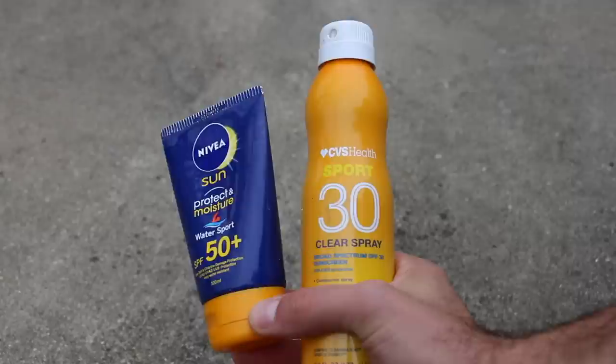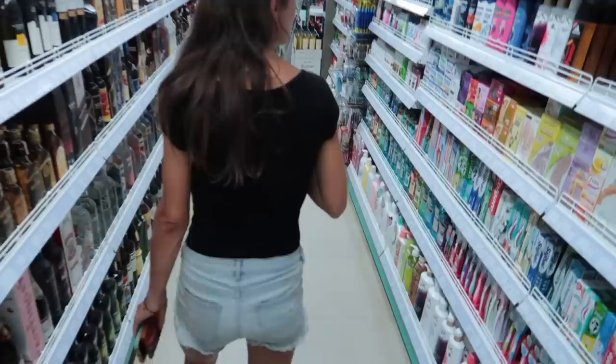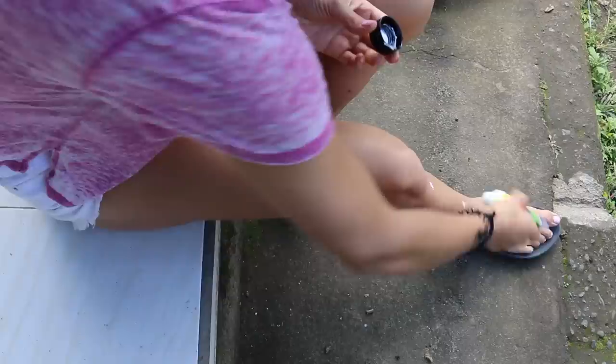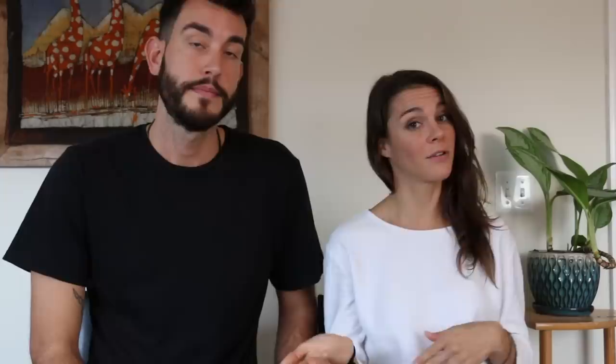Clothing aside, the other things we brought that were very important were sunscreen and mosquito repellent. You can always pick up sunscreen in Asia, but it tends to come in smaller amounts, the SPF might be limited, and it's a little more expensive than back home. Convenience stores carry almost every toiletry item you can think of. Do not waste your time or money with mosquito sprays for your clothing and bags — mosquitoes are not interested in your clothing. The best bug repellent to travel with is Ultrathon mosquito lotion. It's conveniently small and packs a punch — a little goes a long way, so put a few dots on, rub in, and you'll be safeguarded for at least 6 to 12 hours.